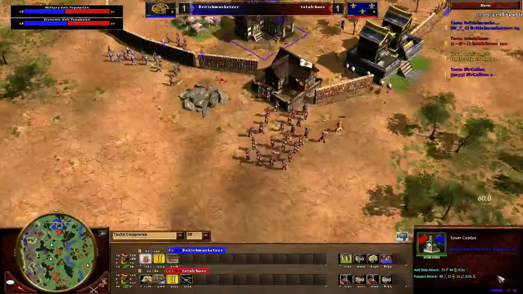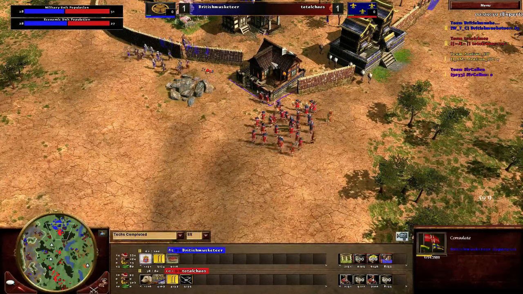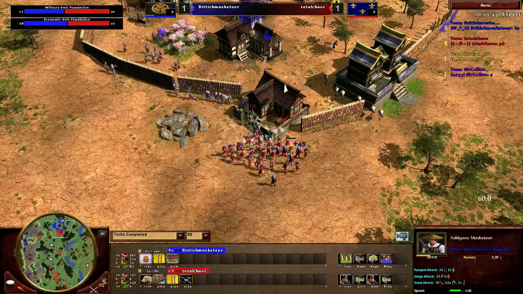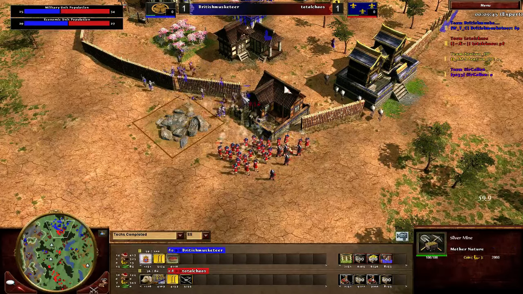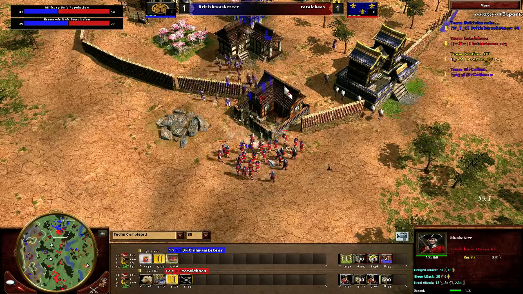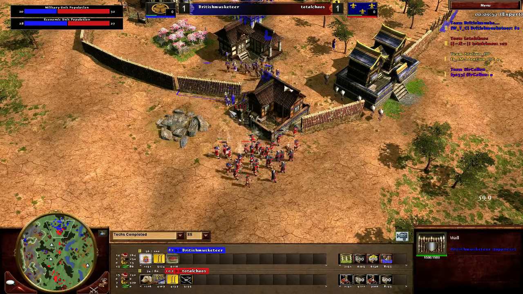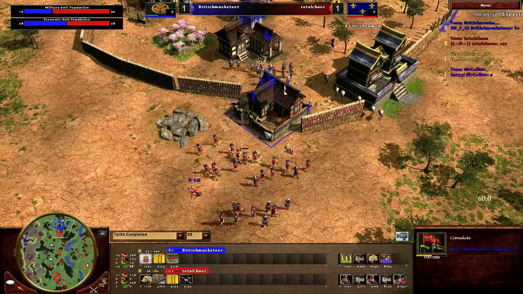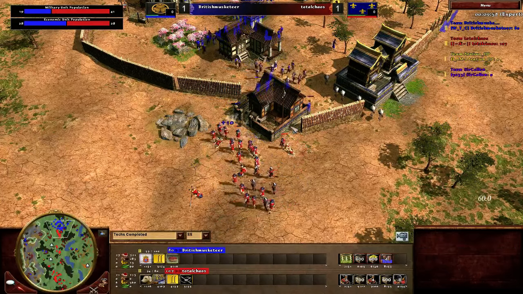Okay. There they come. You could build a gate there and make his life a little easier. Yeah, maybe even build a gate. I don't know. That pathing actually kind of killed him. He was trying to kite and he just kept walking around here. But nonetheless, he is going to hold it off and keep his console.